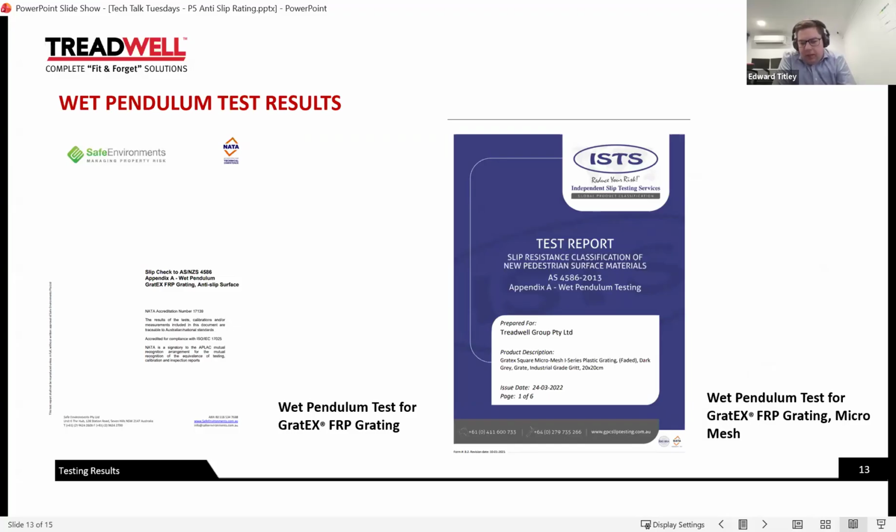Happy to share them. We'd strongly encourage you to put something in a spec around what you require from a slip testing perspective for your project. And some of the tests can be done in situ, like the pendulum test; the testing apparatus is relatively portable. The oil incline test does need to be done in the lab. Larger samples are required, and the test apparatus is not exactly portable. Happy to have a discussion around different test methods.